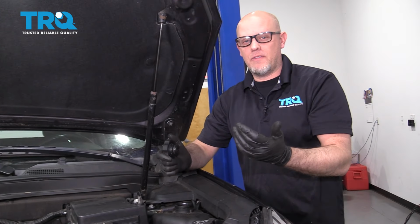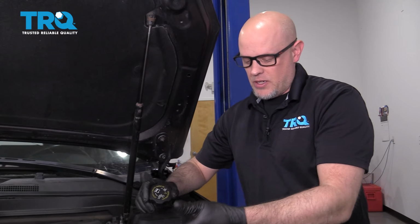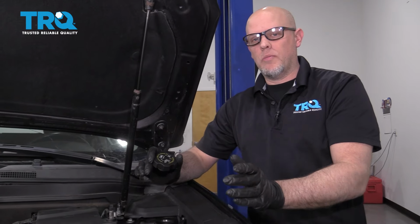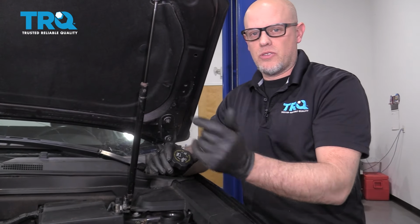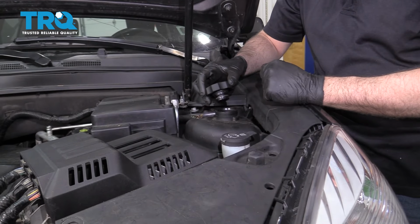At this point, we want to add our coolant. You want to add a 50-50 mix. Make sure it's the correct type of coolant. You want to fill it up and then run the engine for about 10 minutes. Let it warm up. Once the coolant circulates through the system, then shut the vehicle down, recheck the level, and adjust accordingly.